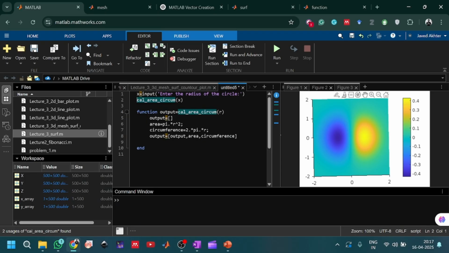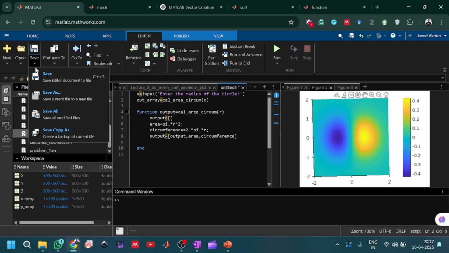So you want to store the output somewhere, so you can also write here out array. The output of this function will be stored in your out array. Now let me save it.